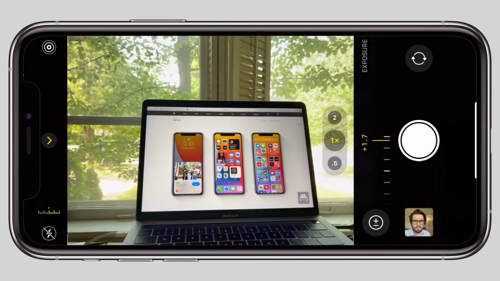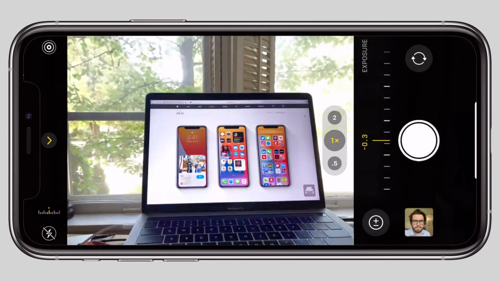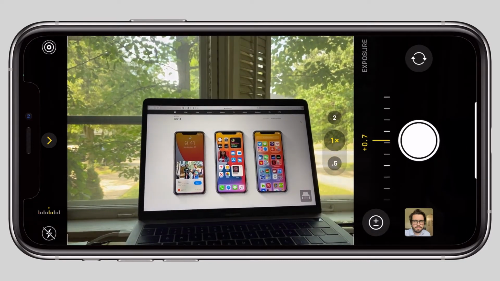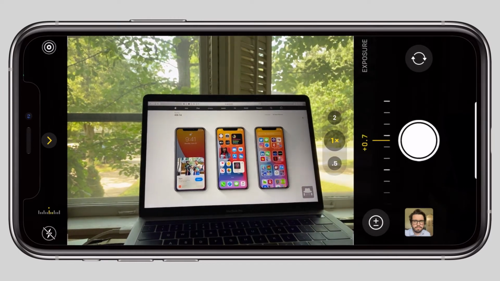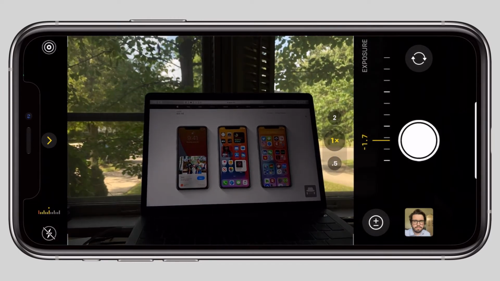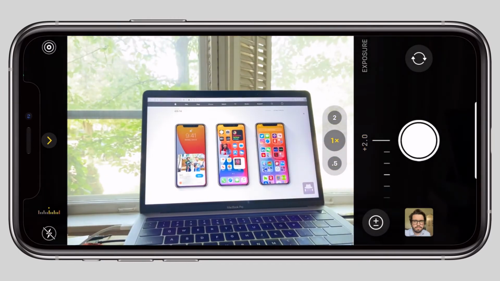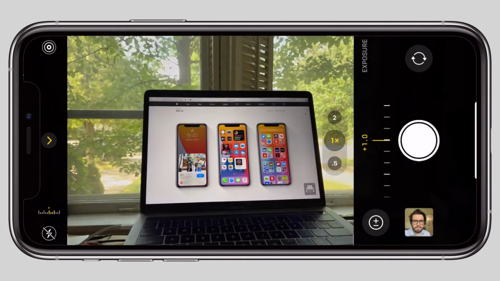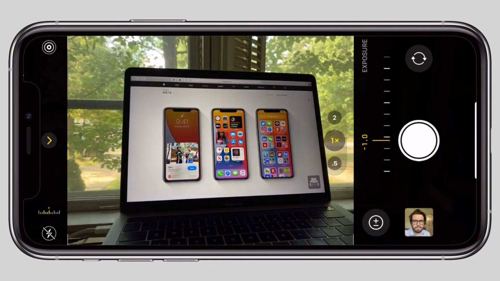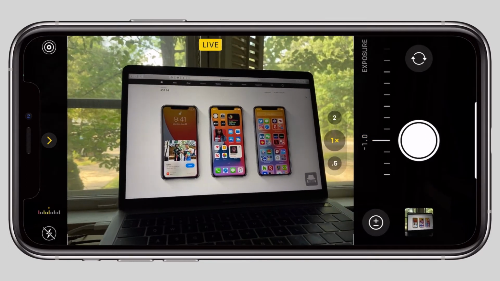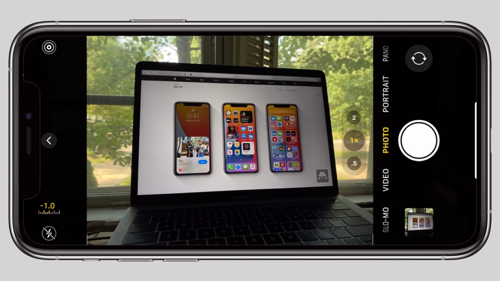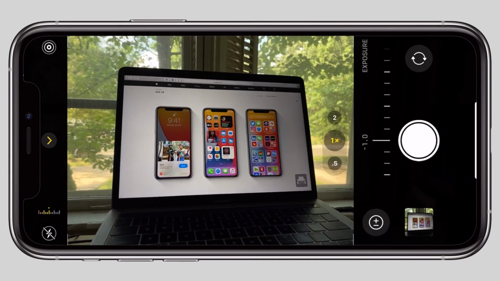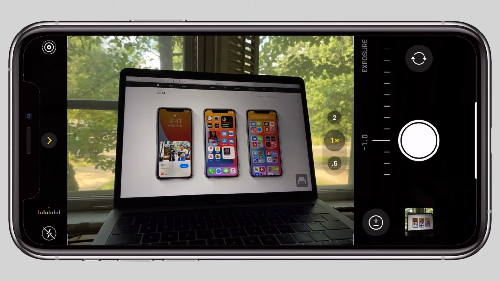It goes all the way up to +2 and all the way down to -2 right here. This is really nice and really handy. You see on the left here, there's a little histogram that goes up and down with the red there, a really nice touch. So you can manually get the exposure in like that, which is pretty neat. And if you go back to other settings, you see that exposure right down there where you can click it and easily go back to it.